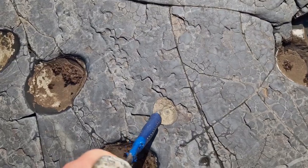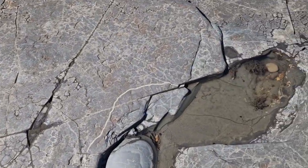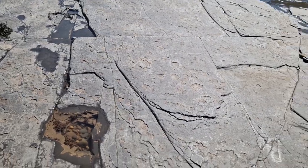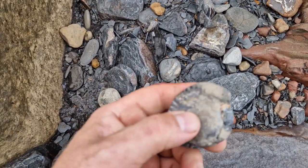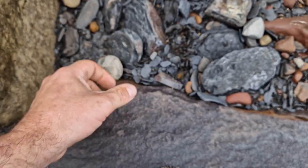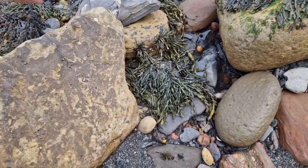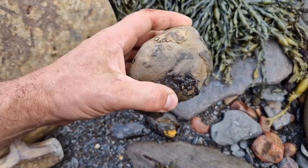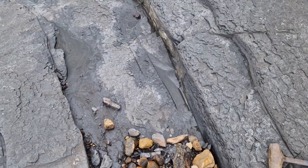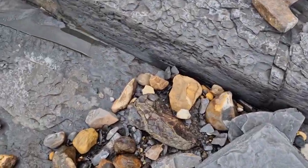There's another one there. You never know — someone might have been dislodged. Big nodule there — I'm not going to dig it out though. If you find a loose one, there's some little pocket finds. I'll have a middle. There's one next to it as well. At least there's two in the bag. Found a couple of little bits but the finds are quite scarce. That looks like an interesting rock — already been tapped. Hard going so far; pretty busy on the beach this morning with plenty of people collecting.